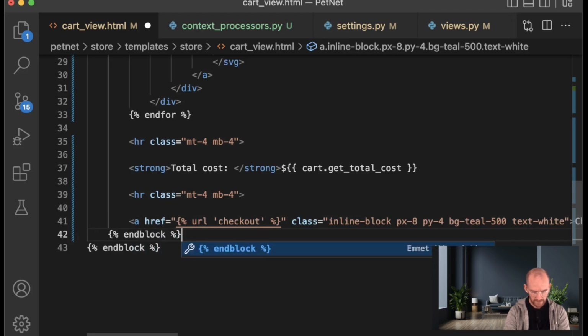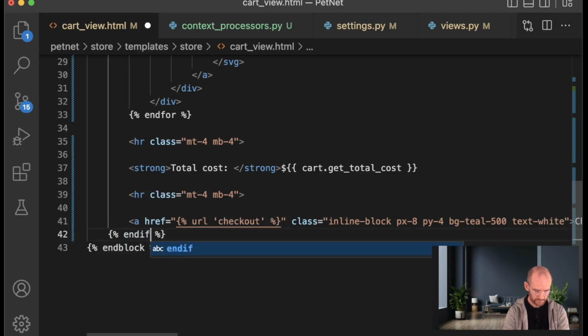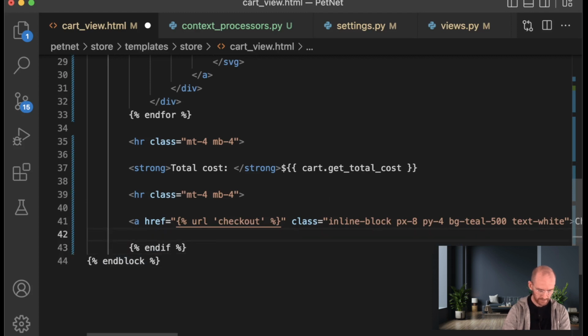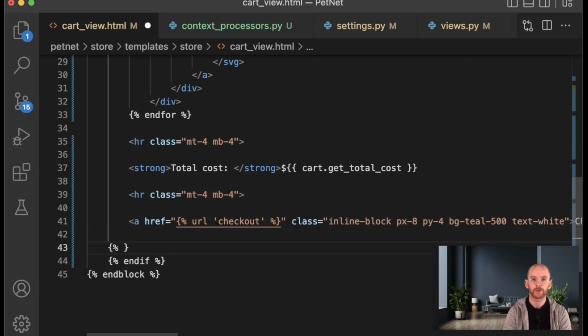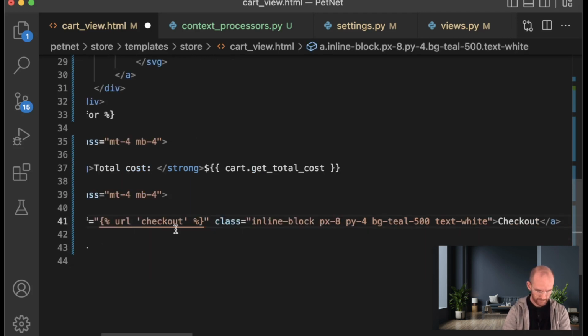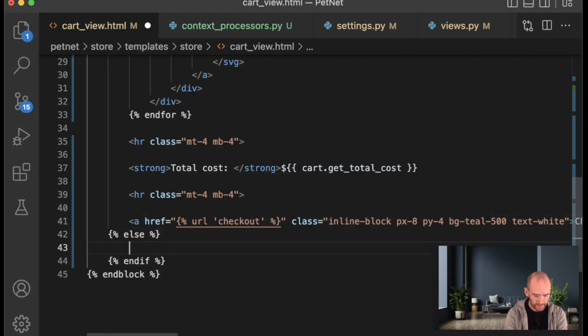And block. It's a little bit hard to have big enough text for you to read at the same time as I want to show as much code as possible. So I'm sorry if it's not always easy to see the code I'm writing, but I'm trying as good as I can. Else. Then here I can say div class notification.